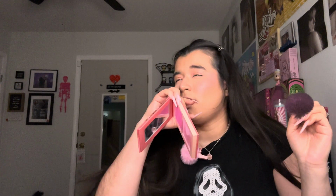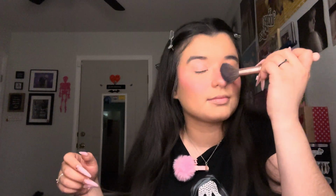And now for blush, to top off this look, I'm going to use, again, the Juvia's Place Volume 4 blush palette. And I think I'm going to use both shades, but mostly this dark pink shade. You can see, super pretty. My goodness, sometimes with that dust from the makeup, I'm always sneezing. But yeah, there's that. And then I'm going to put a little bit on the tip of my nose as well. And that's this blush.